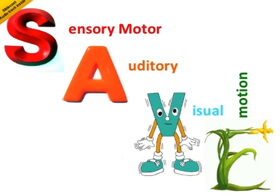So before we do, very quickly, we're going to get rid of our list in just a second, but now with your list of what makes up an enriched environment, if you would please just go ahead and classify the items on your list. If something is sensory motor, put an S beside it. If something is auditory, put an A beside it. If something's visual, put a V beside it. And if something's emotional, put an E beside it. So go ahead and classify your list based on the SAVE acronym. Take about 30 seconds to do this, and we'll get going in just a second.